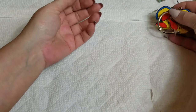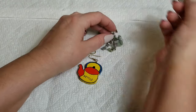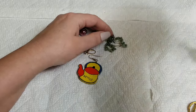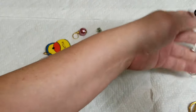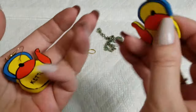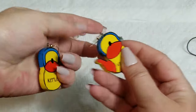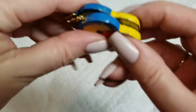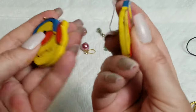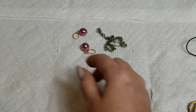All right, let's get some more earrings. Well, just the rest that I set aside. So we'll just go through all of this. All right, so we have these wood earrings that say kettle on them. Wood. And they're different, like, thicknesses. How weird. On these, we're doing $1. They have a drop of 2.5 inches.